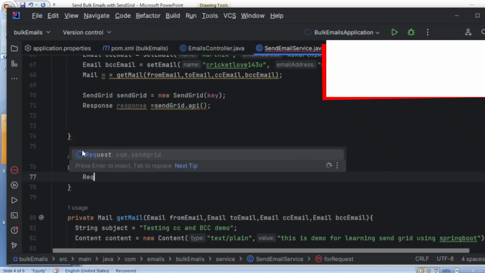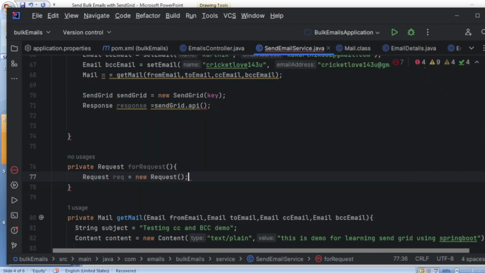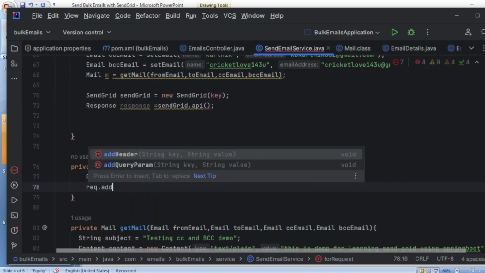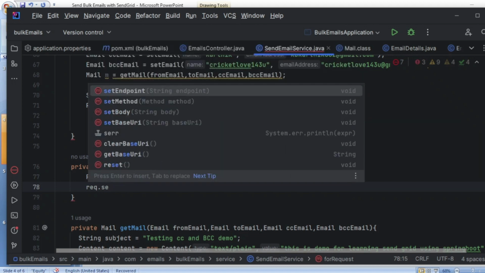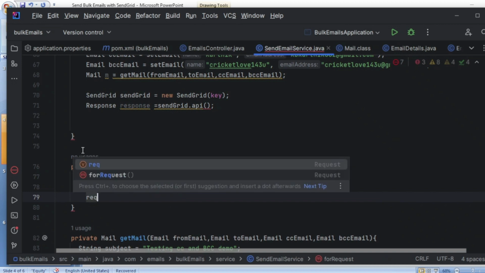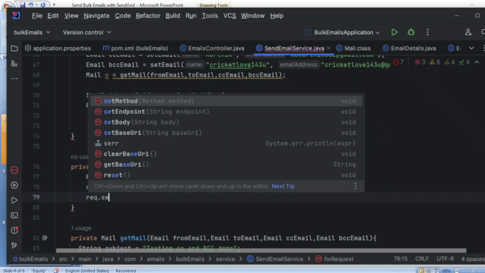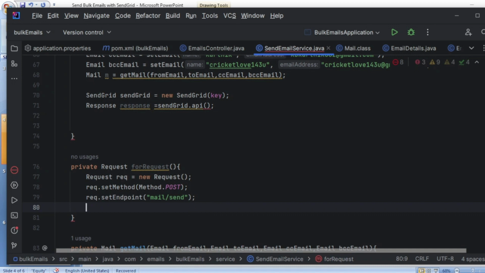Let me take Request req is equal to new Request object, then request dot set method is nothing but Method dot POST, then request dot set endpoint will be for emails. I think mail slash send, I believe this is the endpoint for sending email in SendGrid.